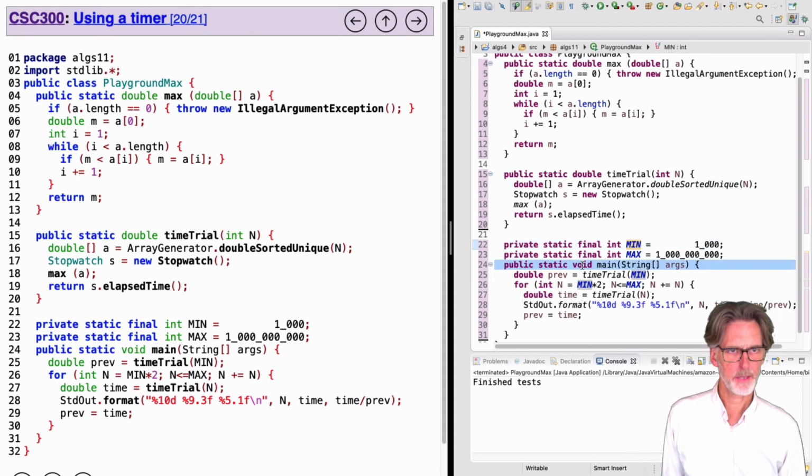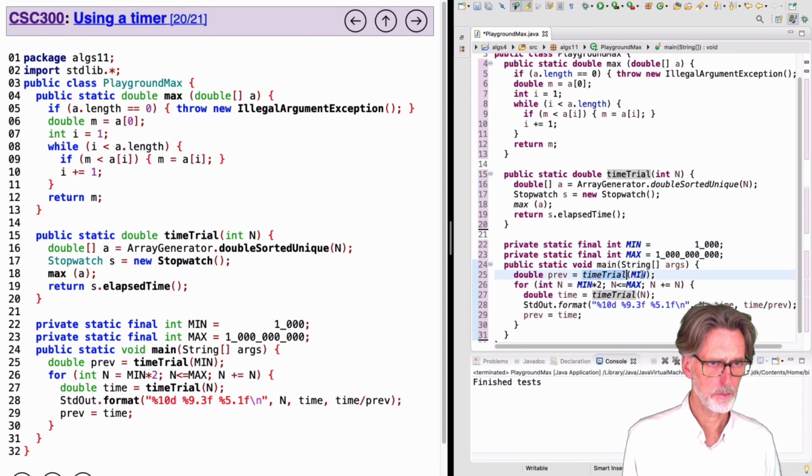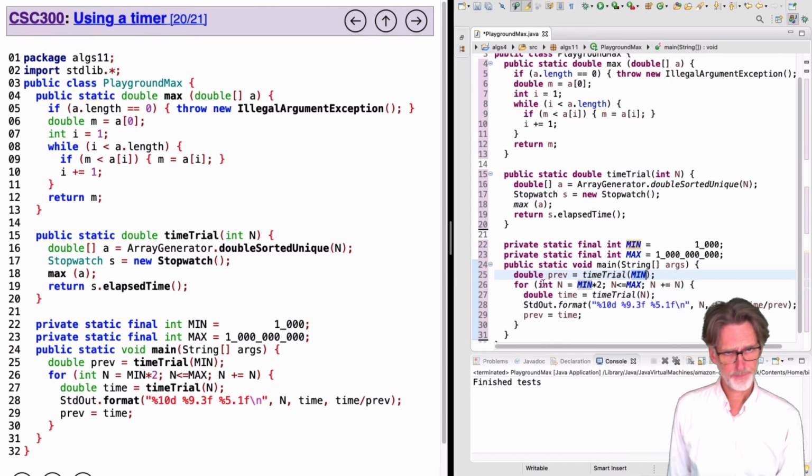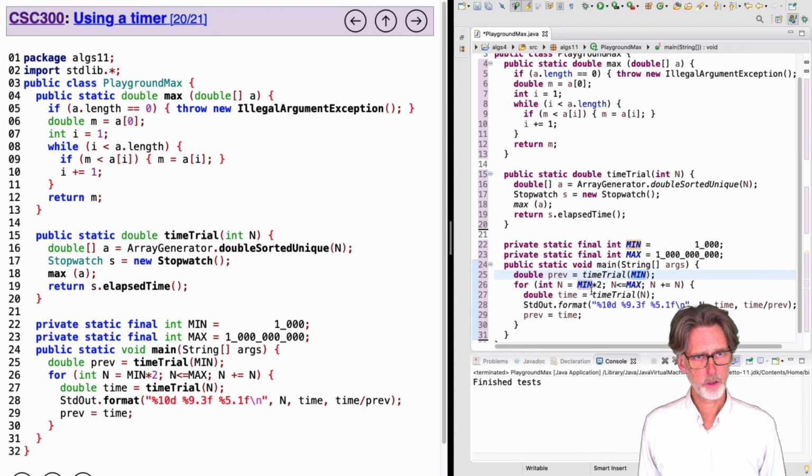And my main program then is going to start a trial, passing in the size. And then it's going to run a loop where it starts with a 2,000 sized array, going up to the max, up to 1 billion. And each time we're going to be doubling n. So n is doubled.